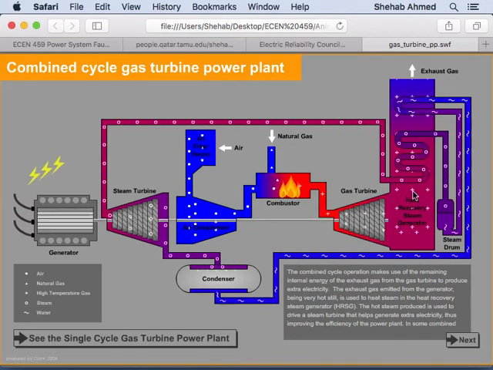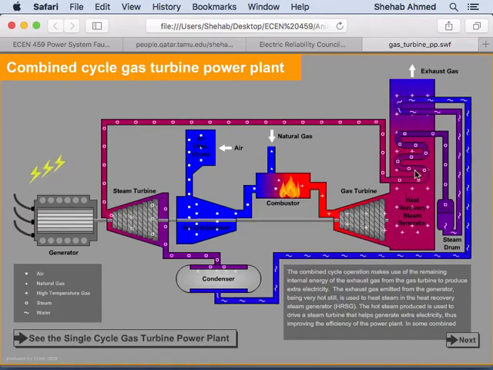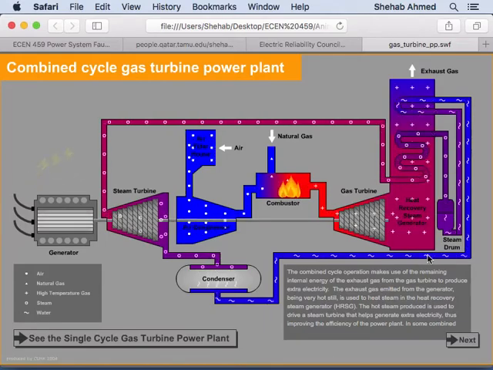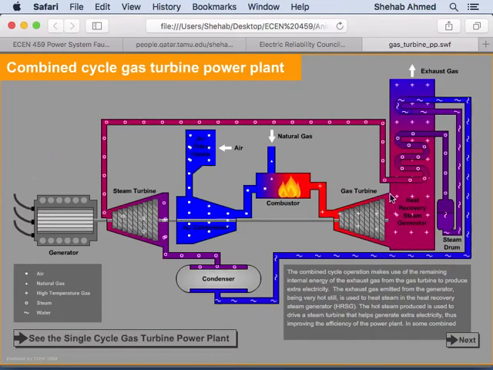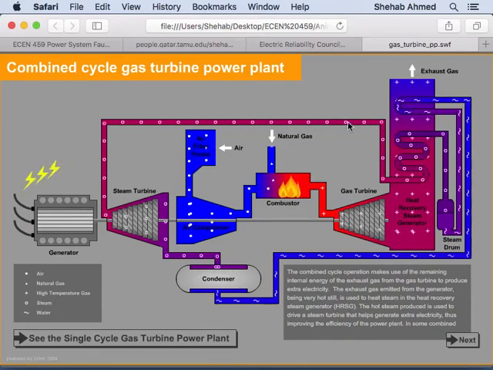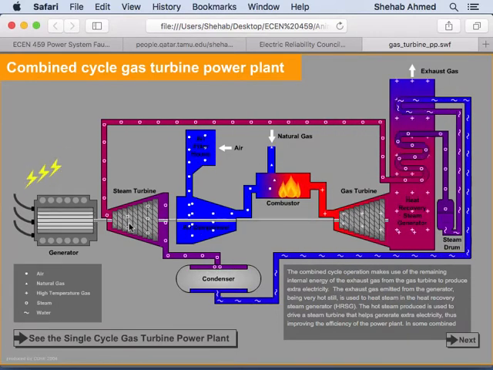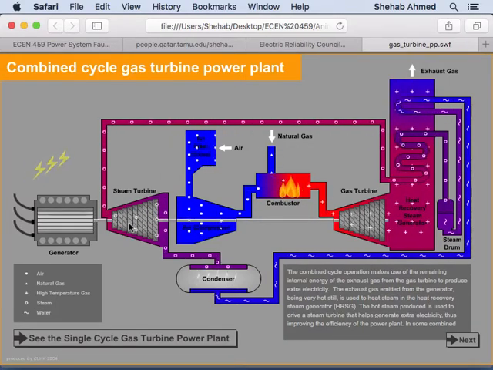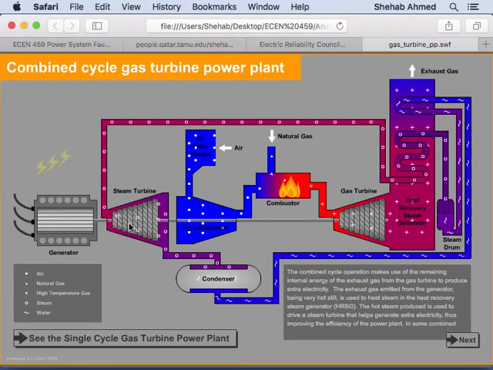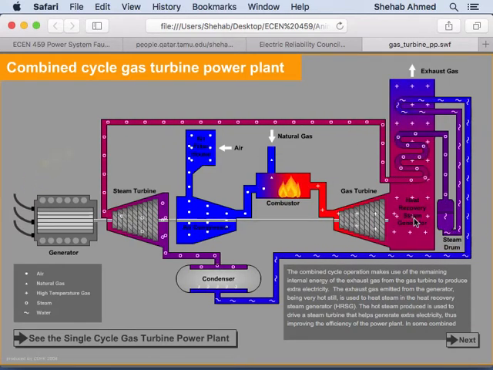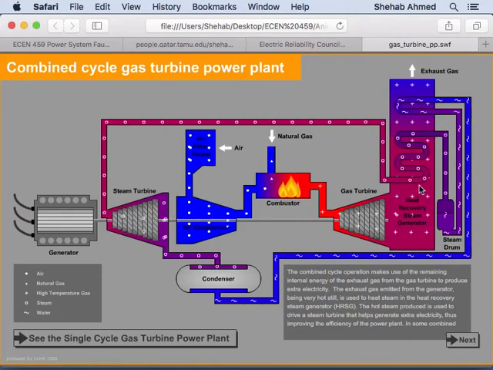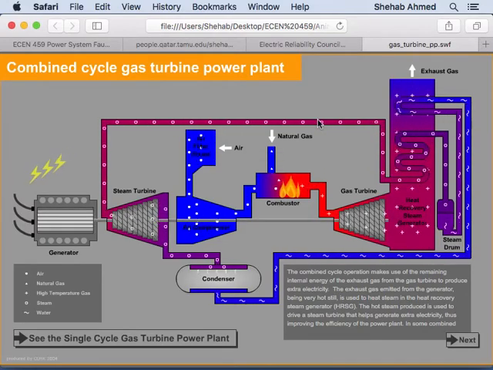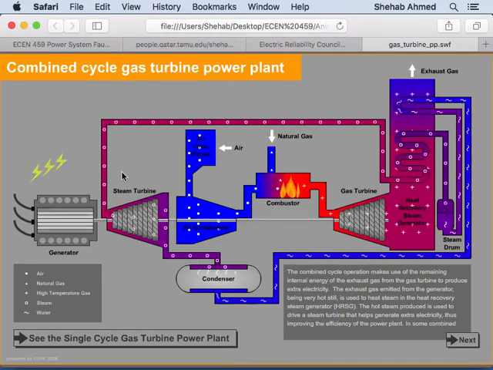So the exhaust heat in this case is being used to do what? To heat water, to create steam, and then that steam is going back through here and feeding a steam turbine that's connected to the same shaft, or maybe another shaft, and they have 2 generators. It doesn't really matter. The idea is you've used that exhaust heat that's coming out to heat water and generate steam. So you use that exhaust heat and then the steam comes back.